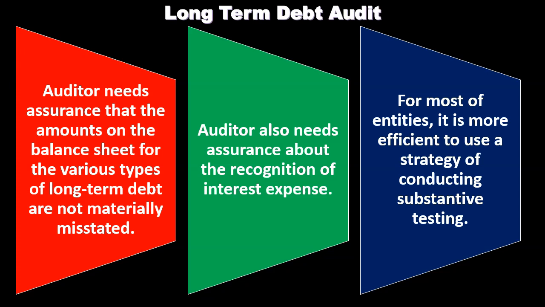Note that our normal process when we go through the auditing process is we say, let's take a look at the inherent risk, let's take a look at the control risk, let's hope that we can rely on the controls, and then do less substantive testing. Long-term debt is one area where we still want to look at the controls. We still want to understand the controls as part of the audit process. However, we're probably just going to spend more time on the substantive tests to really fill up the bucket of the types of assurance we need because of just the characteristics of long-term debt.